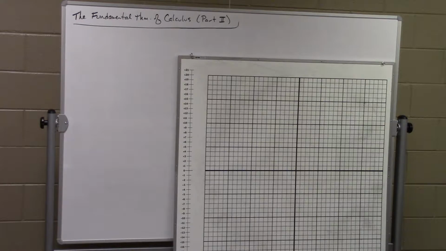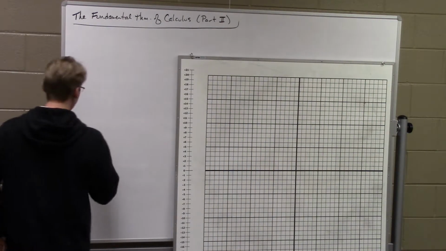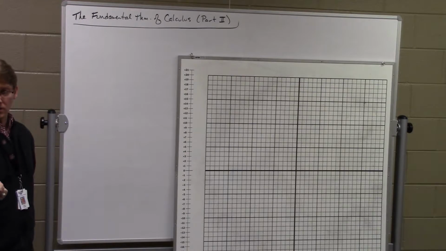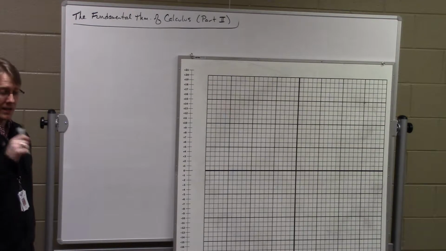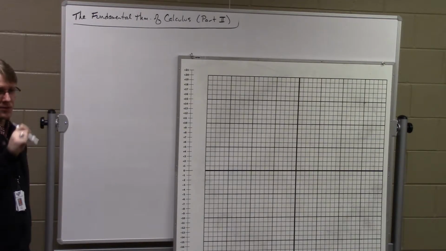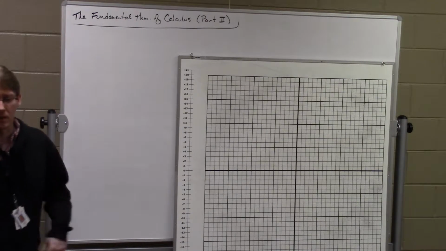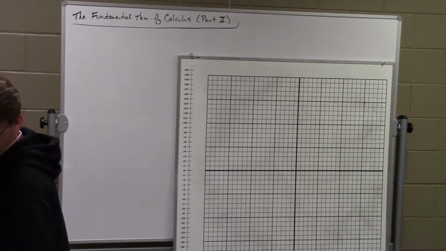Everybody good? All right, fundamental theorem of calculus, part 2. And I'll move this out of the way in a second, but it's good for picture's sake right now. What's the first one? Fundamental theorem, part 1 was the antiderivative yesterday. The antiderivative just means, when you see the integral, take an antiderivative, evaluate the 2 points and subtract, right?